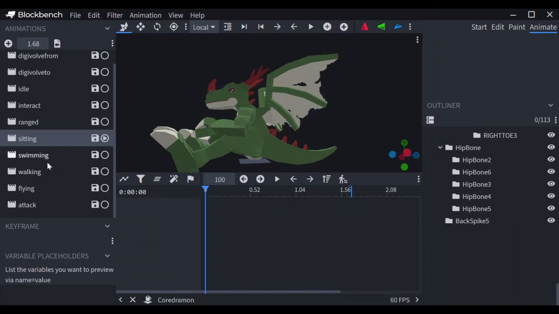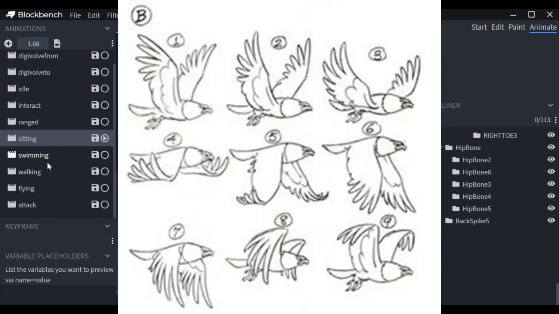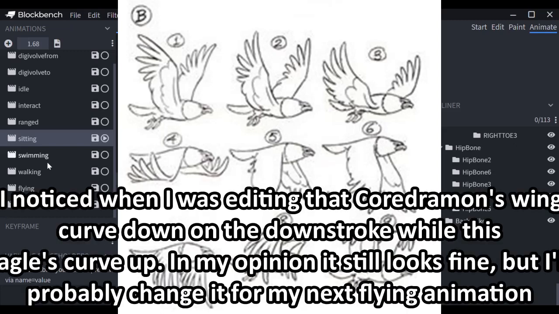Now, going back to that reference image that I showed of the eagle flying, you'll see there are a lot of frames in this. I'm just using 4. It's the same with my walking animations. If you Google animations for walking, you'll see 10, 12 reference frames. I'm just using 4. That's, in my opinion, all you really need. It's Minecraft and Digimon. No matter what you do, it's not going to be hyper-realistic. You just want them to look like they're existing in the space, as opposed to just floundering aimlessly. So 4 keyframes is fine. That's all you need.